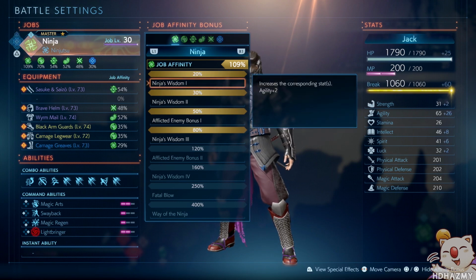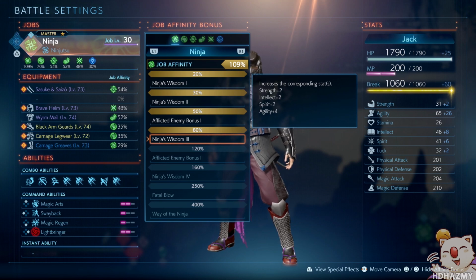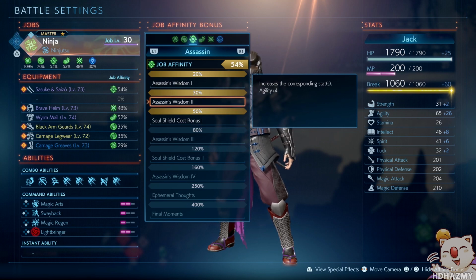By going on your character screen, you can inspect your job's Affinity thresholds. For the currently active job, you gain all the Affinity bonuses of the skill tree and 30% Affinity from your second equipped job, and vice versa. But even if you don't play as a job, you're able to accumulate their Affinity bonuses.